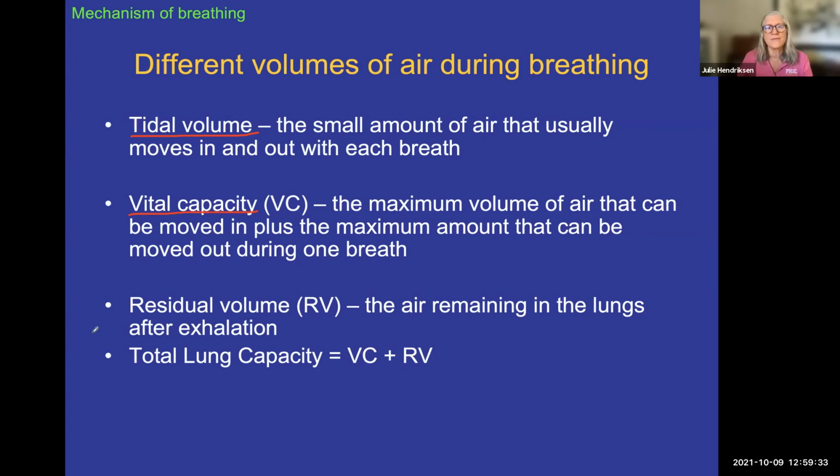All right, some leftover air called residual volume would be increased if you don't have a very big vital capacity. You've got this trapped air. And so that's what residual volume is. If you add the two together, that's all the air that exists in your lungs. All right, so that's the end of chapter 10.